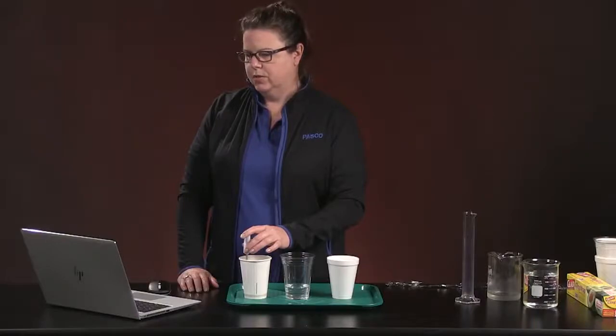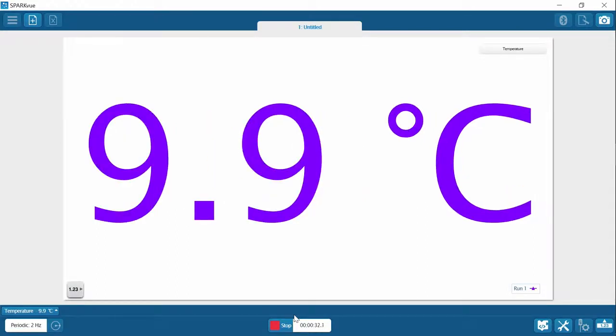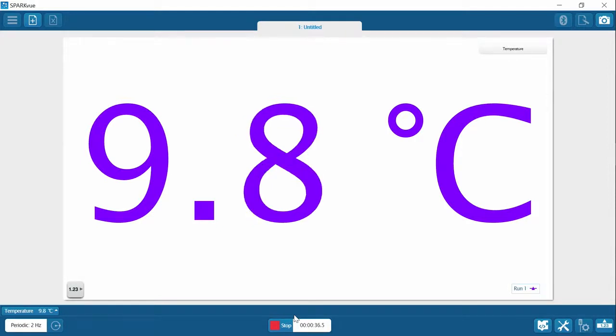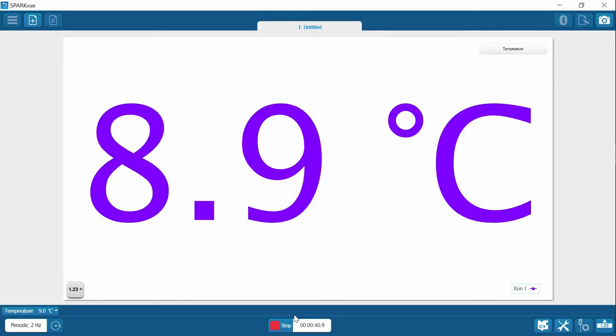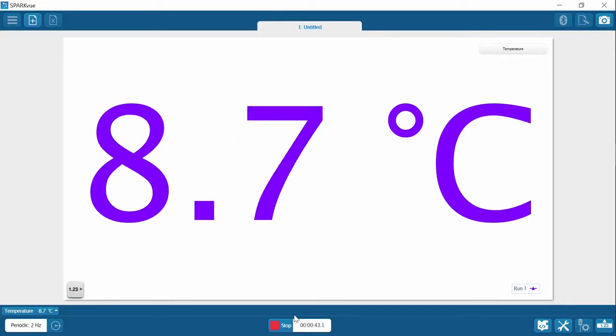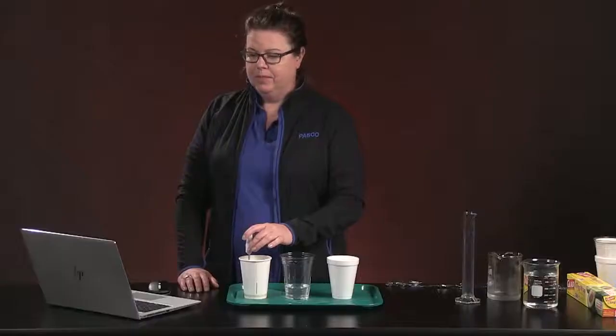Starting to slow a little, so we're close. So the starting temperature of the paper cup is 8.8 degrees Celsius.